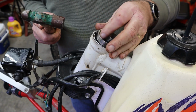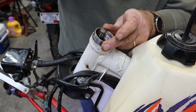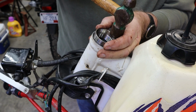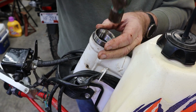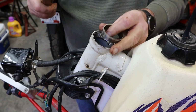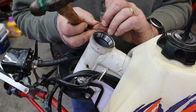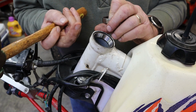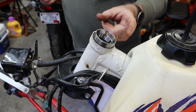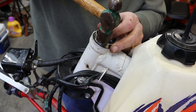And I'm going to put this in with that down, so if I have to drive this back out, I can get to the edge of it. See if I can do this and not hit my digits. Damn, I just got my thumb right on the edge. Ooh, boy. That's going to be a blood blister for sure. Nope, no, it's just bleeding. No blood blister. I think we'll find something a little different, or maybe just be more careful doing this.